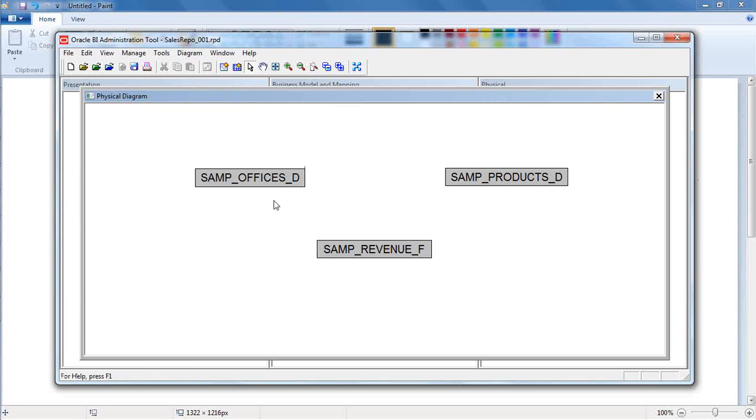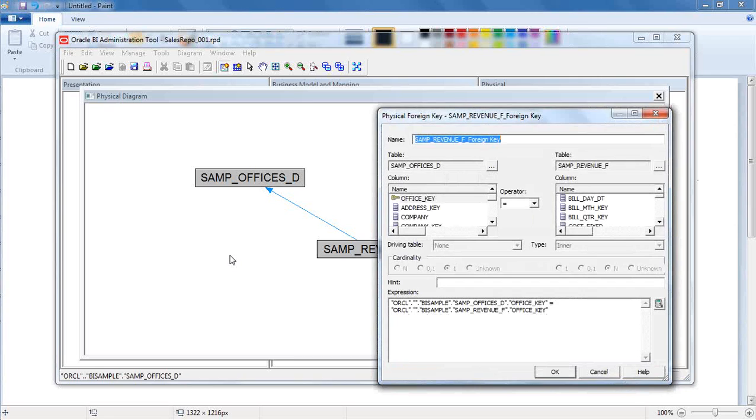Okay, so now I'm going to define the relationship between these two tables. There is an option for a new join. I'm going to create a new join and connect my revenue to offices. When I connect revenue to offices, it automatically identifies from the offices table that it has chosen office key, and from the revenue it has chosen office key, because I have a key, right? It searched for the same key in the other table. Since it found the same column name in the other table, it automatically defined the keys. That is an advantage of defining the primary key in your offices.